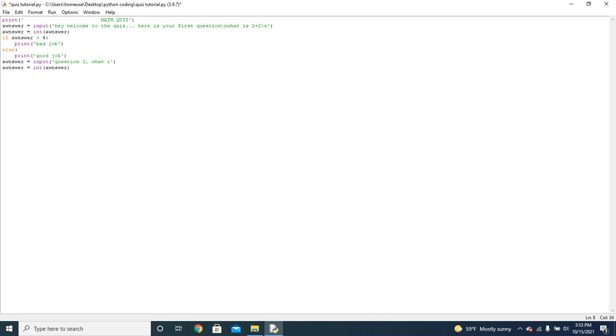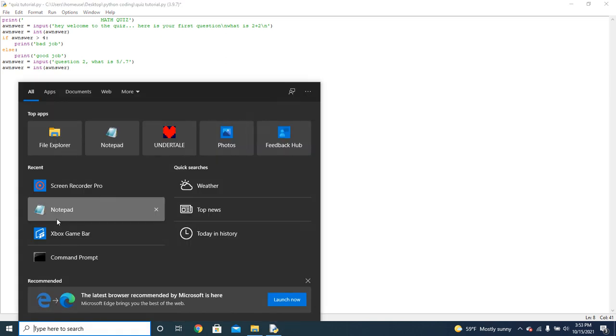What is, let's just think of a problem, like what is 5 divided by 0.7? And since I'm too lazy to do that in my head, calculator time.